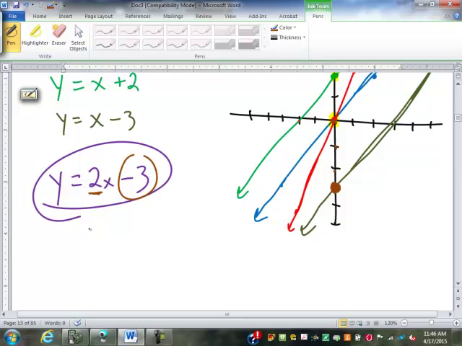The number that multiplies the x, most of you will know, is called the slope. The slope is a ratio of rise to run. Now that doesn't look like a ratio because it's just a 2, but we can make it a fraction by putting it as 2 over 1. So what that is telling us is from this starting point here, we're going to rise 2. So we go up 2 to there and run 1. So we go over 1. The run is in the positive direction, left to right. Rise is also positive direction, up or down.